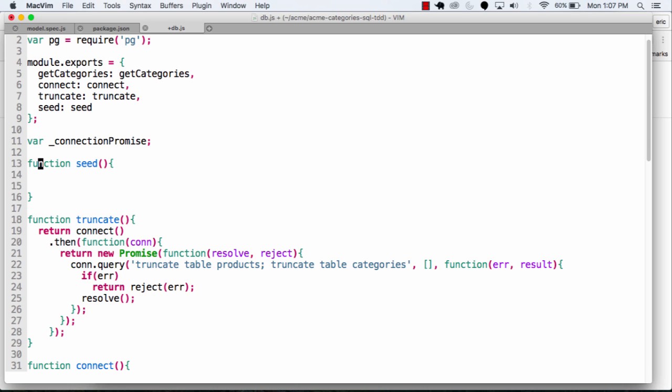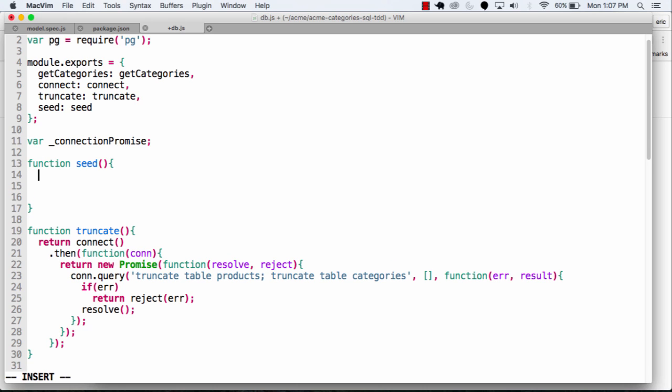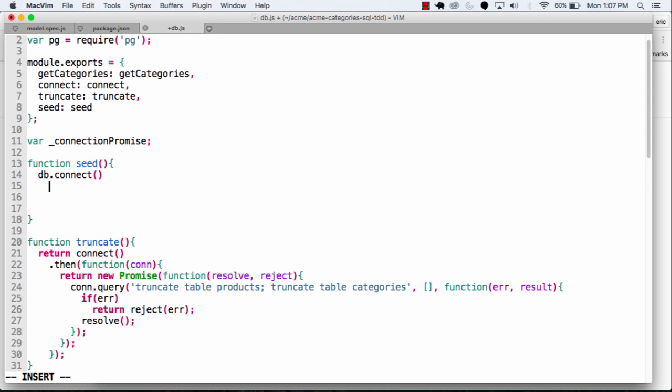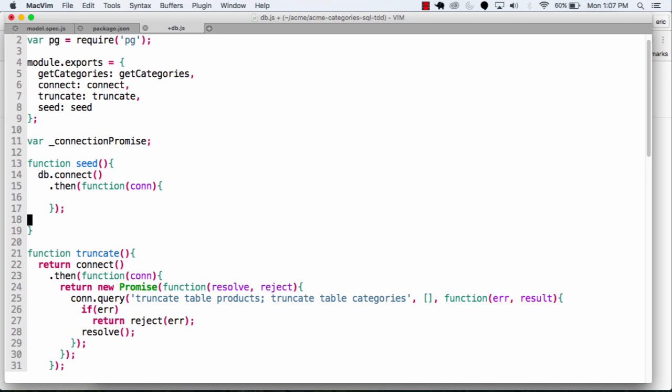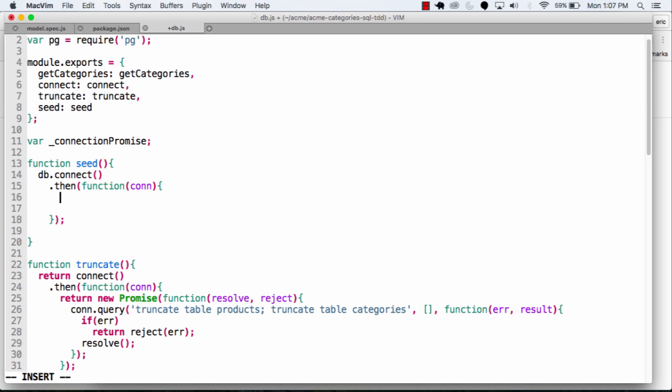If we were to go over here, we could do something like db connect. And again, we're just building out our test here, but once we connect, we'll get our connection. And once we end up getting our connection, then we could write this manually in here, but let's assume that we're going to have some way of actually creating a category. So let's actually even get rid of this connect.